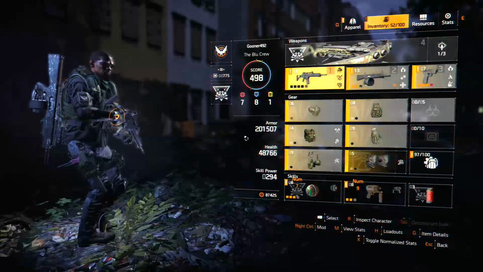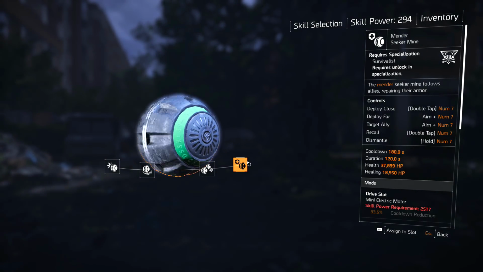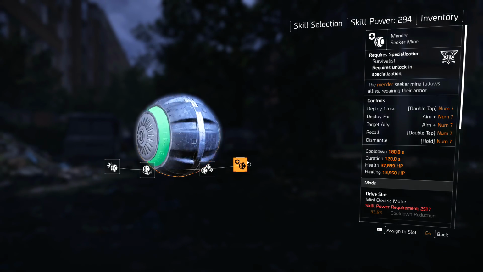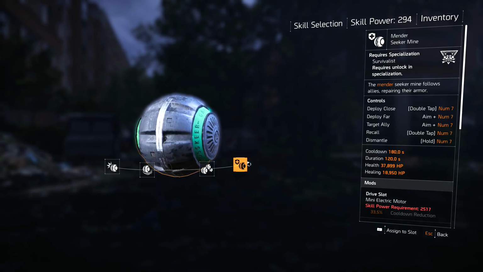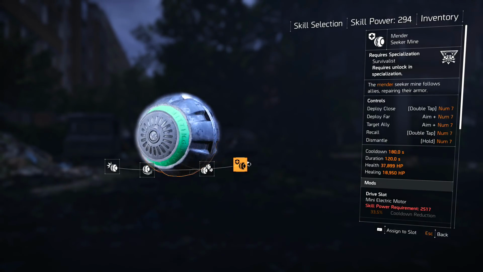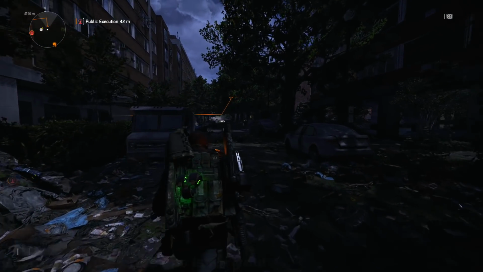Oh, one last thing I almost forgot. I am using a new ability. This time I have the Mender Seeker Mine. This is the ability that is specific to the survivalist specialization. I drop this little ball on the floor, and it will heal me periodically whenever I take damage. And if I was playing with a team, I could send it to them to heal them as well. It's pretty awesome. Shout out to everybody that was telling me to use healing, because it's super helpful.